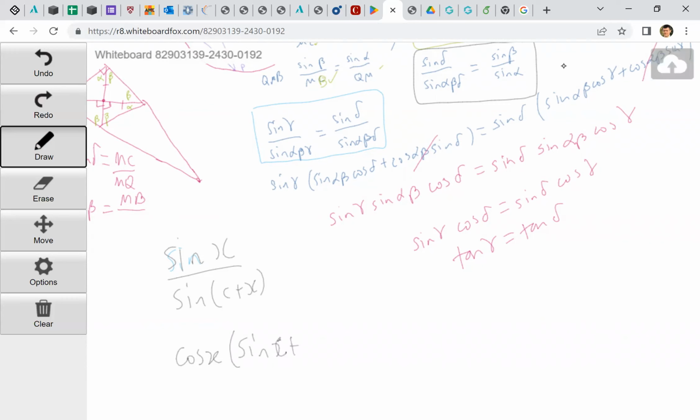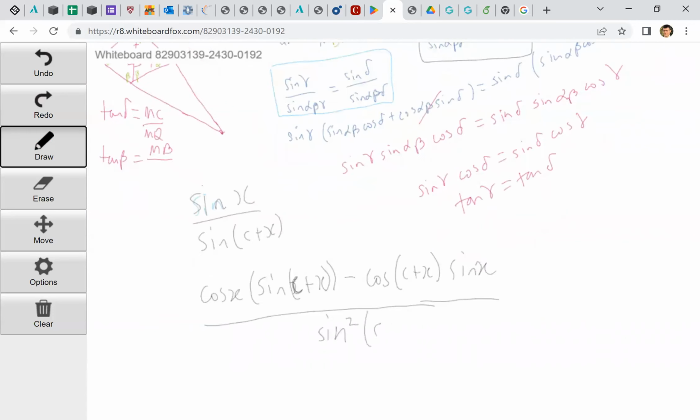Extension 1 trial for Friday in school. At least it's positive. One divided by that. The root of this times the root of... cos c sin x. Alpha plus beta plus gamma is ideally positive. Sine squared. Wait, isn't that just the sine product sum? That's like sine c. Wait, no, that's the angle difference, that's compound angle, right? Because sine of c plus x, sine of c plus x minus x, that's just sine c. Then you cos x. Sine c, yeah. So is that just sine c divided by sine squared? Is that just sine c? Yeah, sine c.